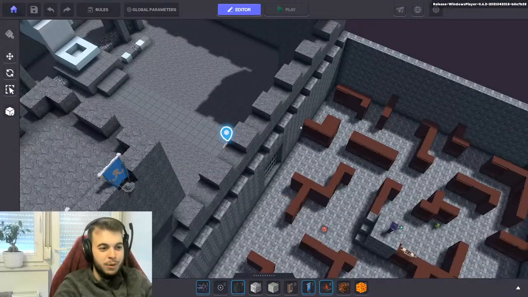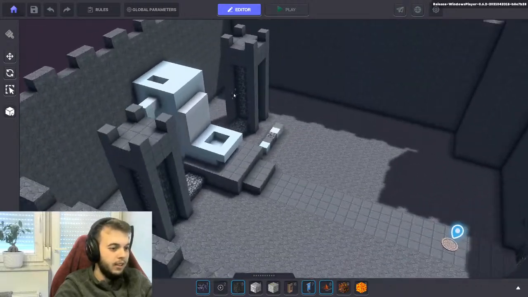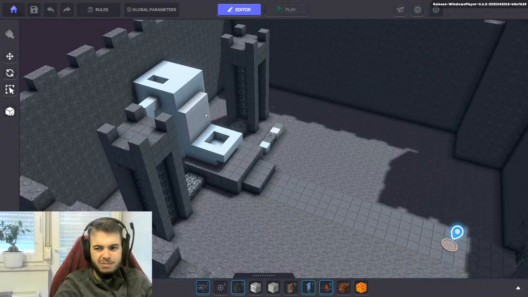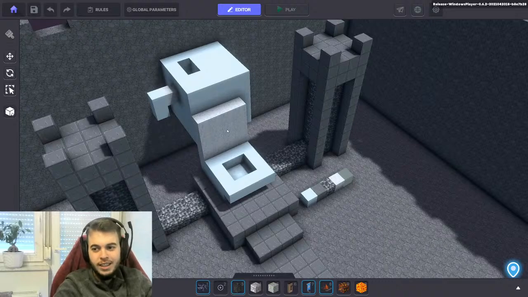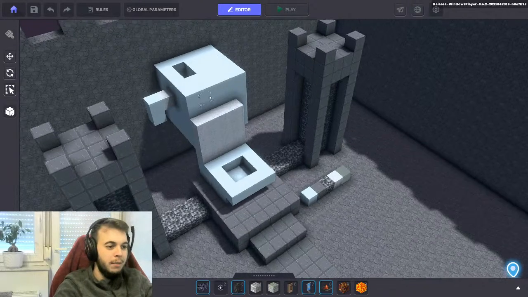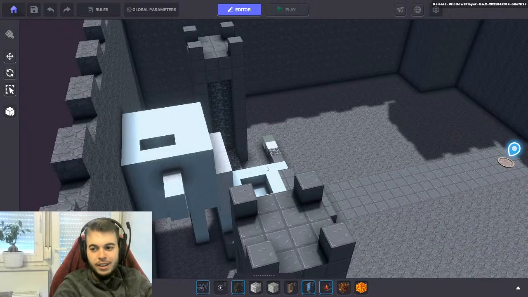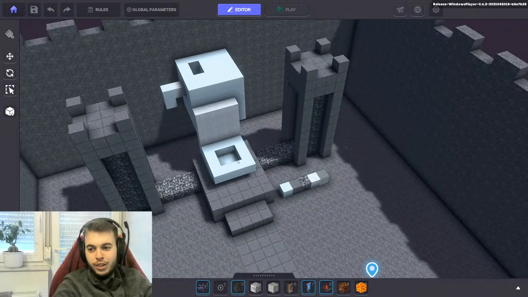So one idea I had would be to kind of start when you get in the room, the toilet is kind of closed, like this plank. The toilet cover would be basically closed, and then after you complete the level, it would open up, and then you could go over here, there's a ladder, so you can climb up on top, and then you would basically jump into the toilet, and that would be it, then the level would kind of finish.